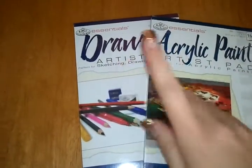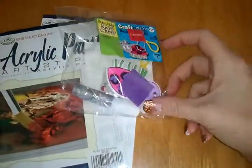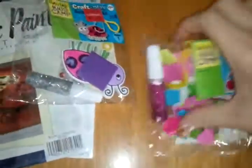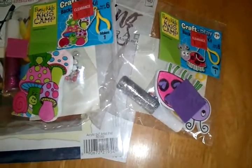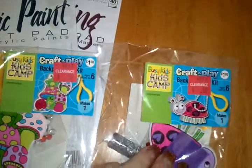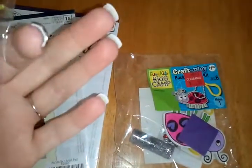I accidentally got one acrylic and one drawing pad, but that's okay. I also got these to put in the Halloween cups — I'm filling them with goodies for the nieces and nephews. They were on clearance for 50 cents a piece at Joann's. The only thing is these don't come with the little string, so I don't know how they'll attach, but whatever.